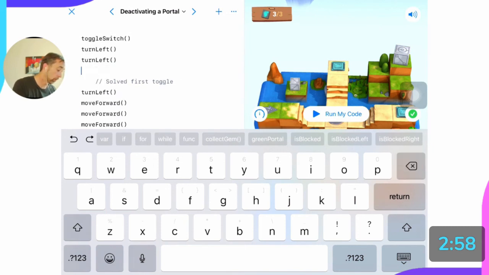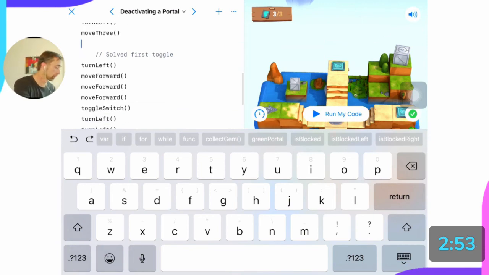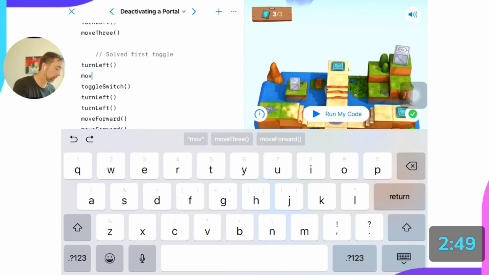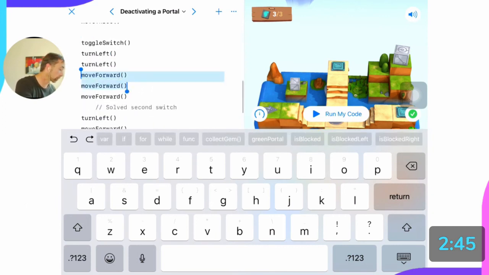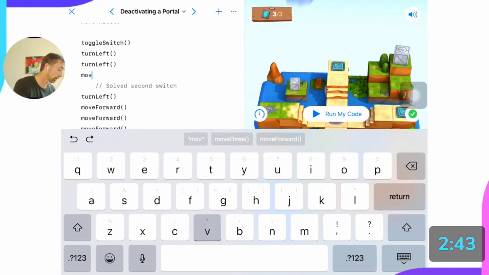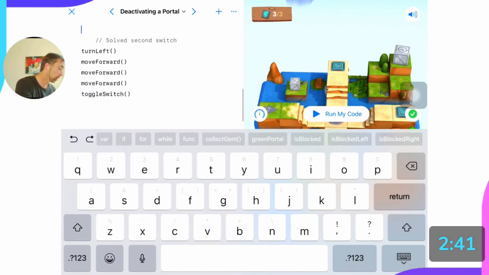Now this is just one improvement we could make to the code. And when I say improvement, it's just in the way that we're organizing our code. So you see I'm going through and I'm replacing all the places where we typed move forward 3 times, and I'm replacing it with one function call.